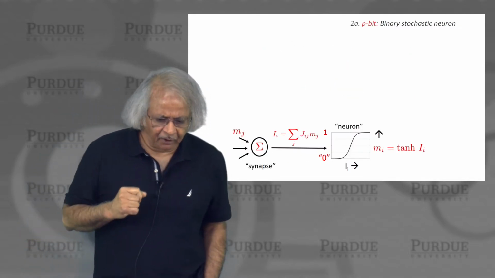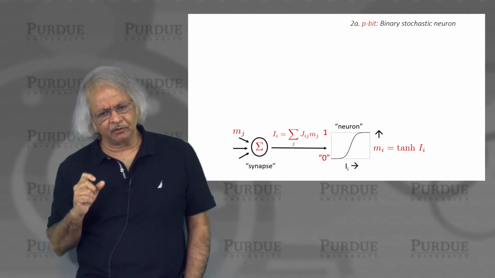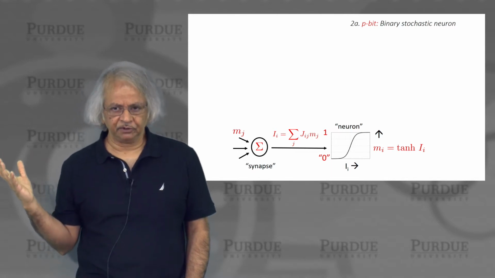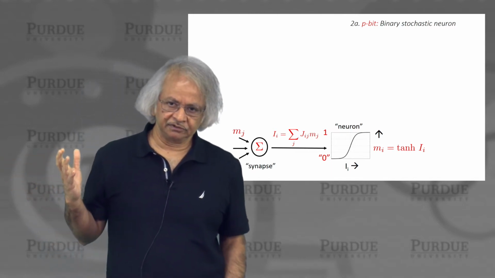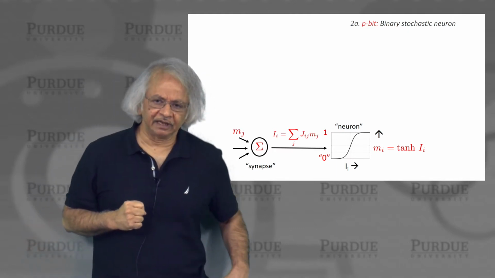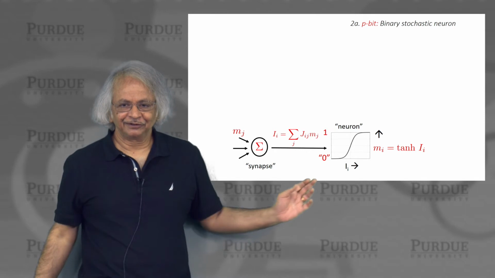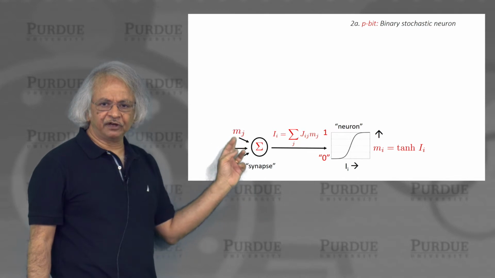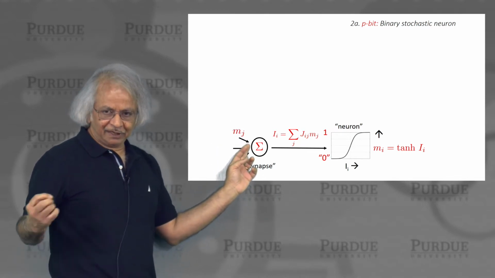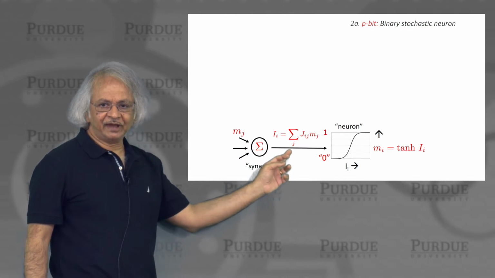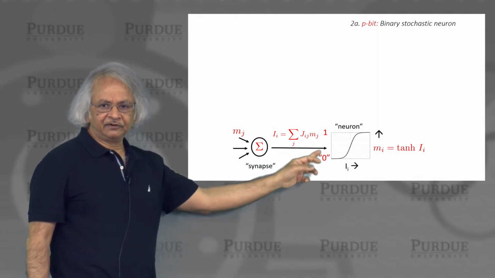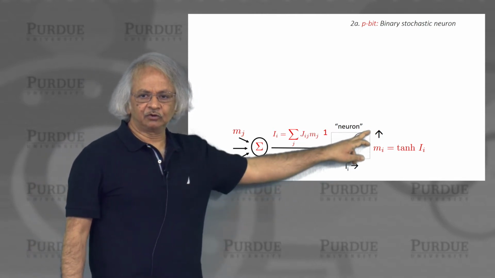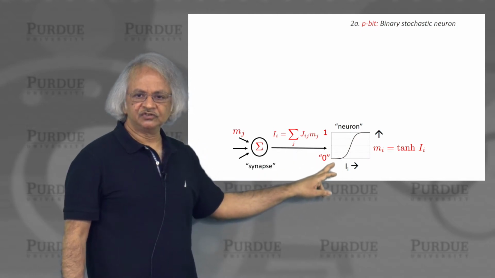So let me point out that these p bits are also in a way connected to another vast area of neuromorphic computing. Again, something you hear a lot about these days. So if you look at neural networks, look at Google neural networks, the common picture you'd see is something like this, that it takes a bunch of inputs from different bits, combines them, forms a weighted sum, and then there's this threshold element which looks at this weighted sum, and if it is big, it goes to 1, if it is small, it goes to 0.